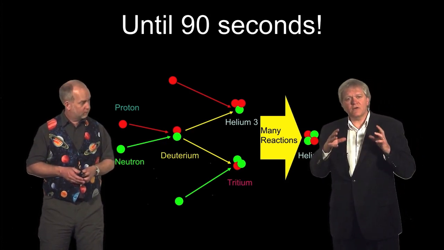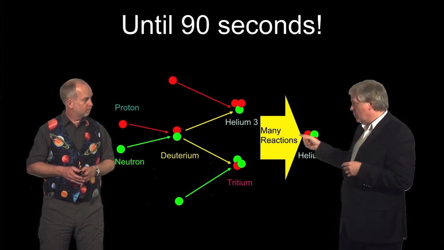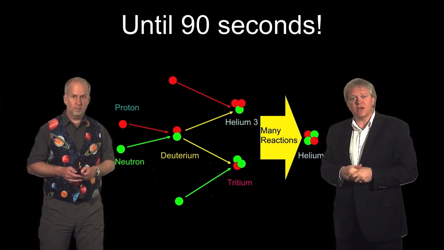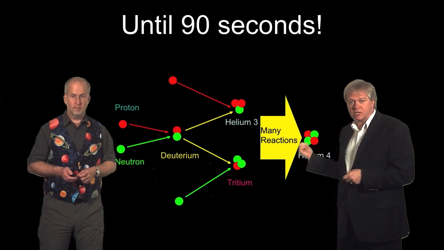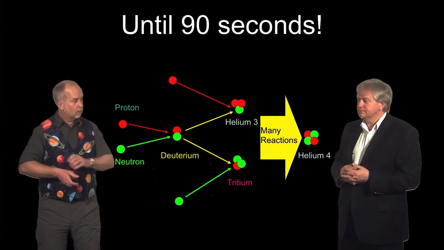So if you want to have a good theory of the universe, you're going to have to explain why there's the abundance of the elements that we see, at least with respect to helium and deuterium.